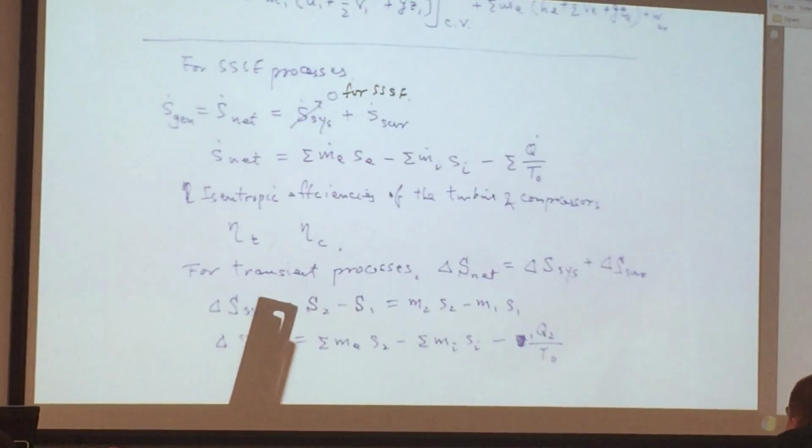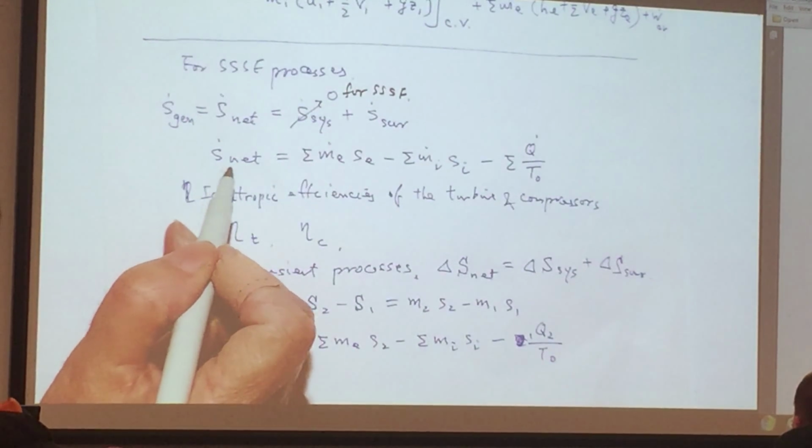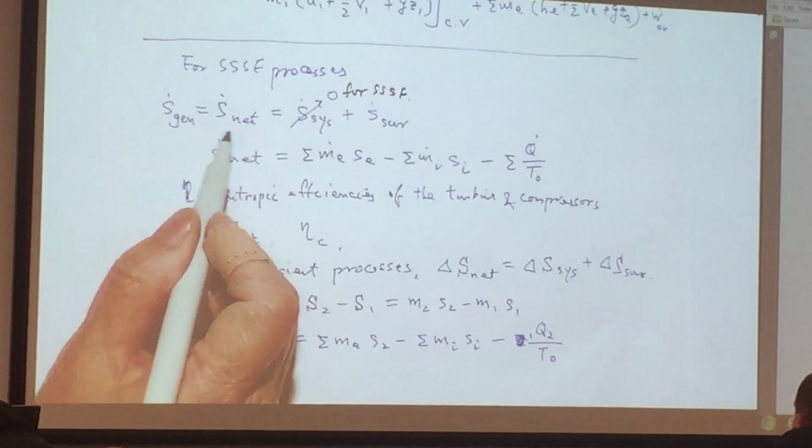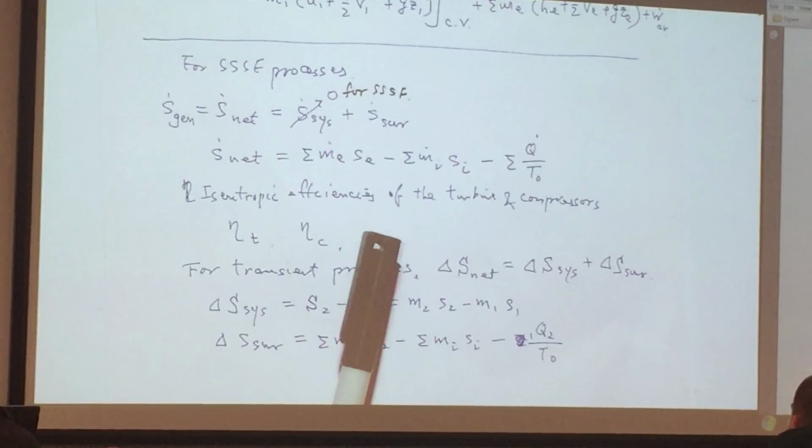And the surrounding entropy change, here I just changed the name from here to here, they mean the same thing. I don't like to call something by different names. That's what I tell my PhD students when they write a paper: don't give different names for the same thing to confuse the readers. Simplify here. But anyway, if the textbooks have different names, then you have to follow.